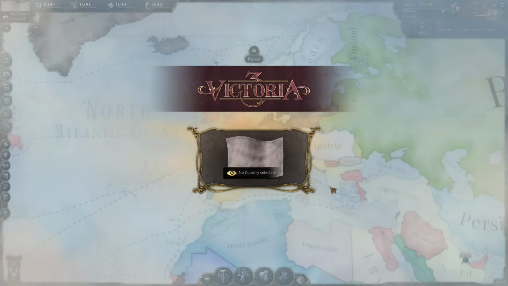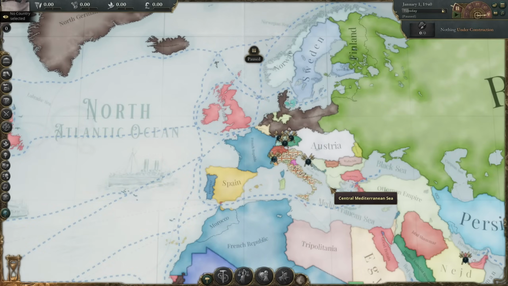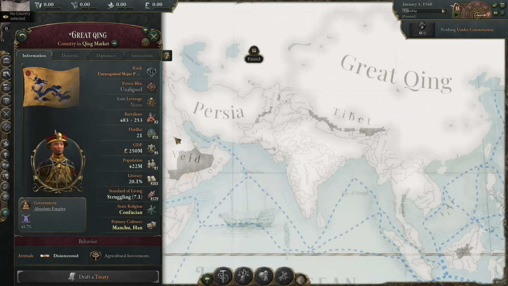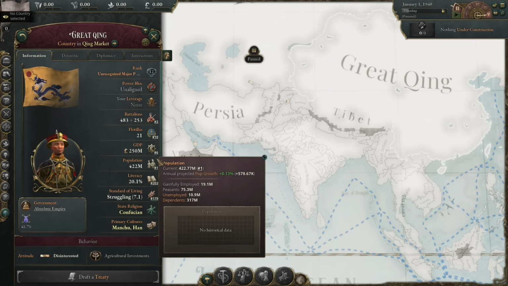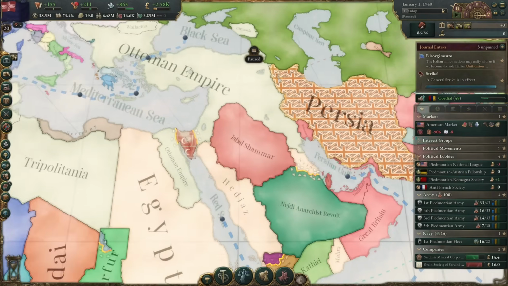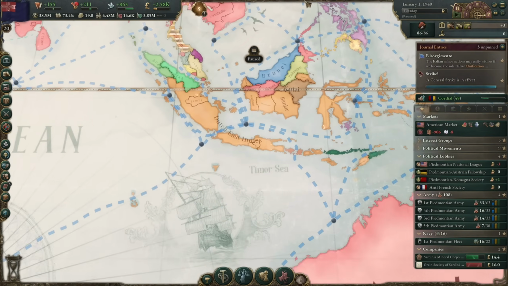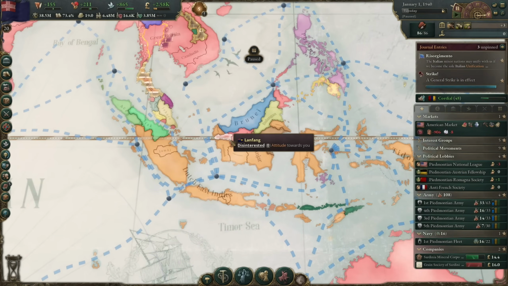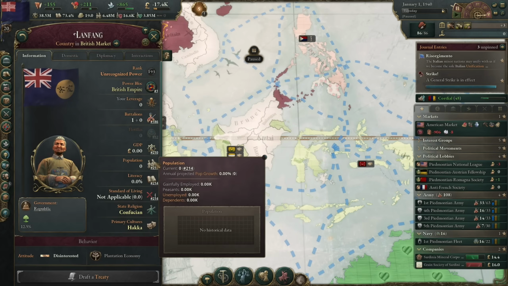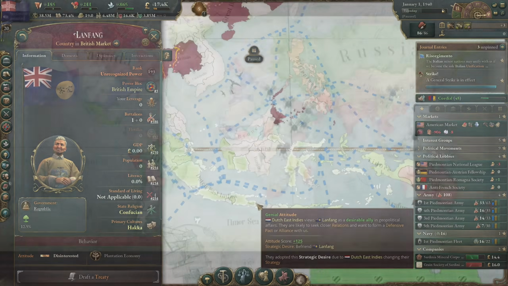The nation with the biggest population in all my 5 timelapses is, no surprise, China. This China in 1.9.0 has 422 million people. Russia, the second place, has less than half of the population. And the loser of all 5 timelapses is this Langfang with, drumroll, 0 population. That is a feat which is usually only achieved over longer time periods than 100 years.